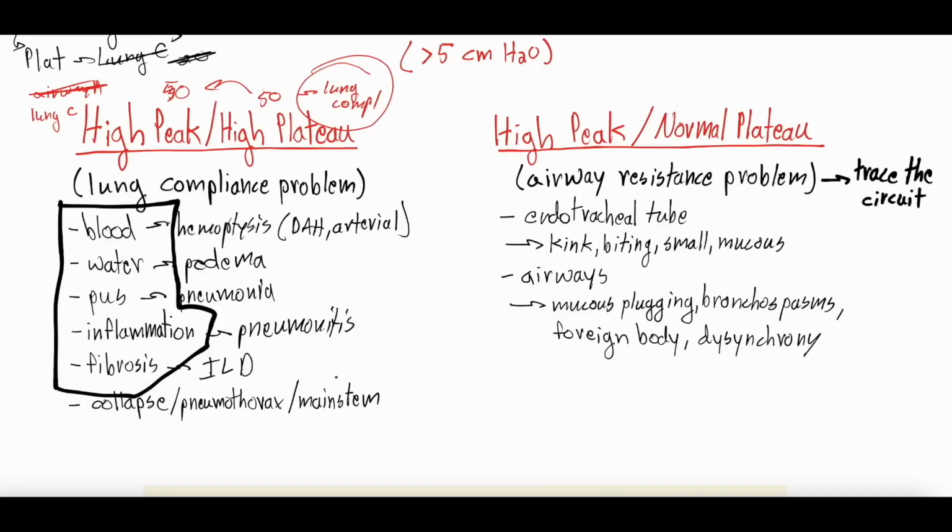The other thing is if you're not ventilating all the lung like you think you are, right? So if you intubate someone and you accidentally mainstem them, meaning the endotracheal tube is actually going into just one of the main stems. That means you're not really ventilating this lung. So you're trying to push all the tidal volume into a single lung, and that will lead to a high plateau pressure because that lung is exerting that much more downward pressure as it is trying to accept that full tidal volume. Similarly, if you had lung collapse of a certain area of lung, that would cause higher plateau pressure as well because you're ventilating less lung than you think you are.